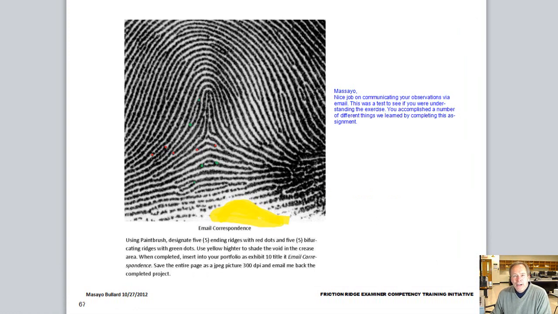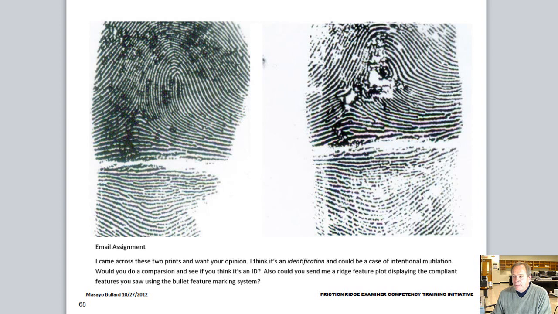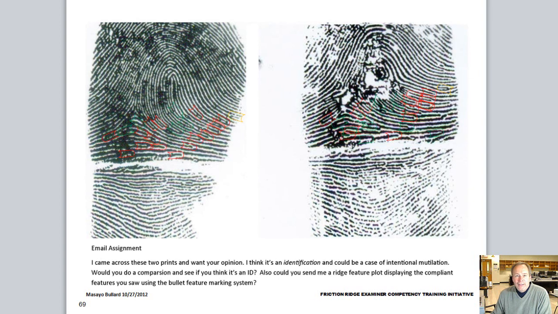And at this point, by the third day, I will be emailing you assignments, and you'll just check your email. These are completed assignments that students completed, and these can vary, and depending on how quickly you can complete the assignments, I'll have more for you to do as it moves along.